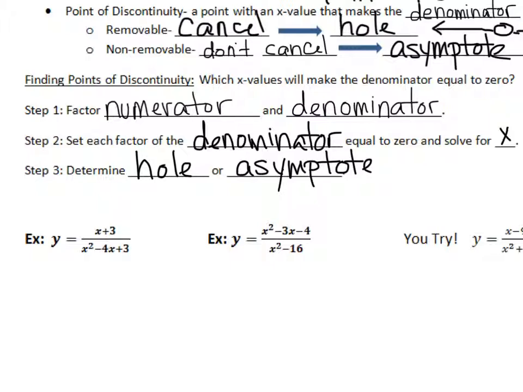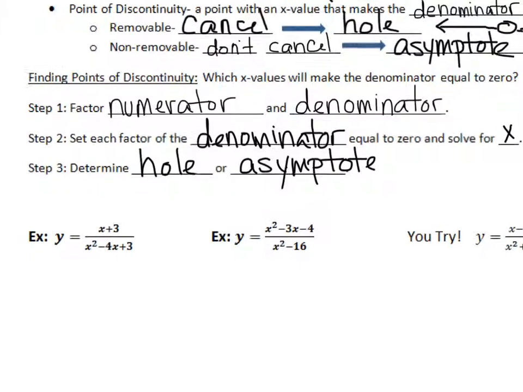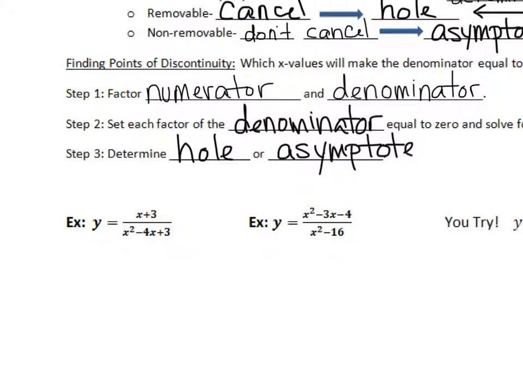So our first example, y equals x plus 3 over x squared minus 4x plus 3. Well, factoring means we either have something in common or we have an exponent that we need to break down. So if I look at my numerator, x plus 3, well, there's no GCF there. X doesn't have an exponent, which means I can't factor x plus 3, so I just bring that down. Now the denominator, x squared minus 4x plus 3, trinomials we can typically factor.